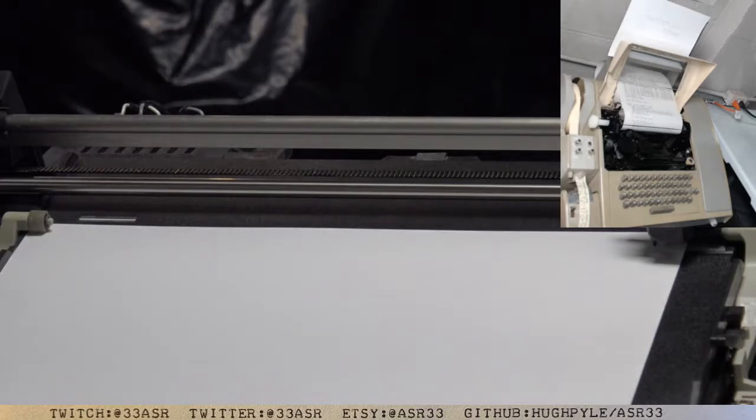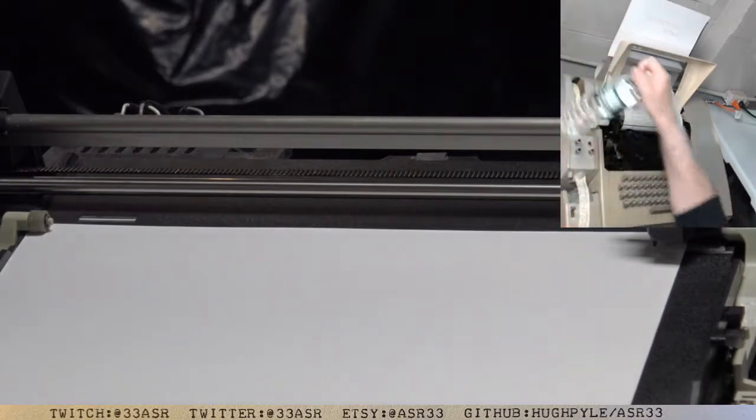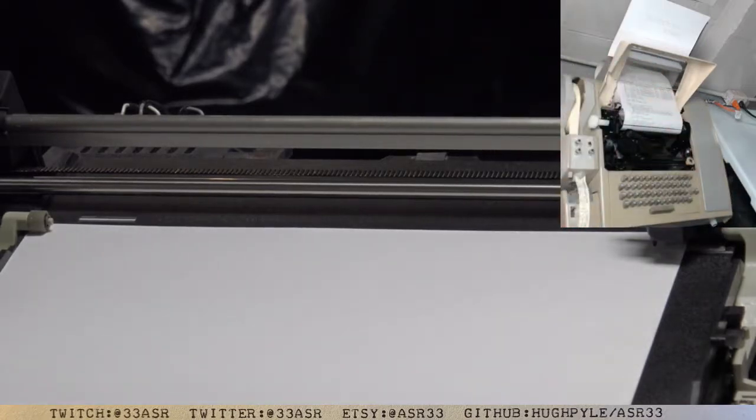Whoa! 187060. Wow. Oh, that's not bad. That's like fast, but weird. Fast is good. Weird is always good. All right. So let's see. I think I've queued that up for print. Let's see if it actually prints.